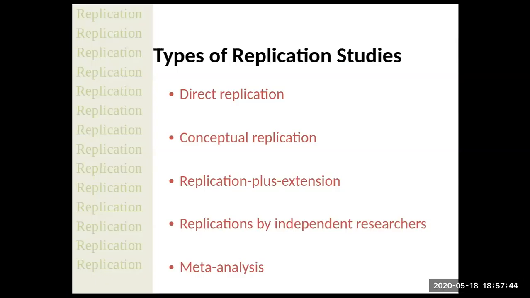Replication, which is a direct replication. Remember when I talked about in the method section, the reason that we have a method section in a paper is so people know exactly the variables you used, exactly how you define them, exactly the procedures that you did from start to finish. Because if they wanted to replicate your work, they have everything they need right there to be able to do it. They don't need to call you and ask questions. They don't need to clarify it somehow, right? They have everything they need. So it's specifically a direct replication, a carbon copy of the way you did it originally.